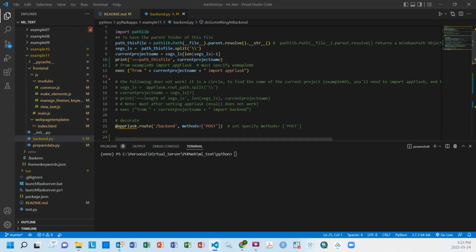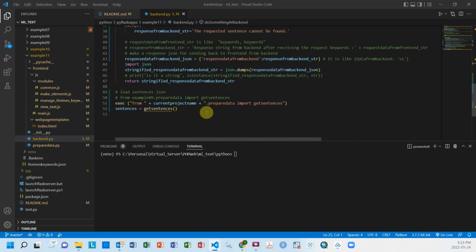That one also does not change. Remember that earlier we have this, and we're going to load the sentences. First, we're going to load all the modules from prepare data, right?